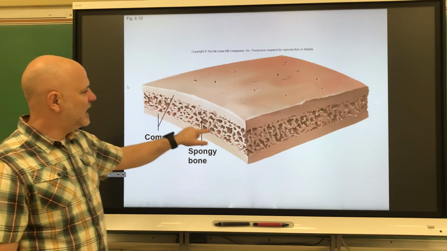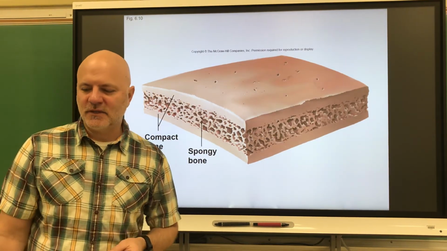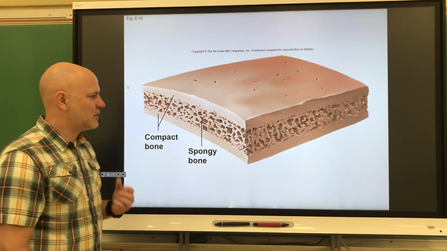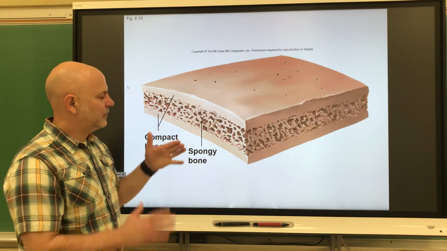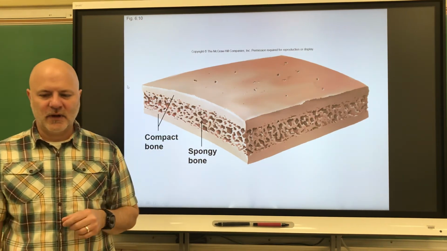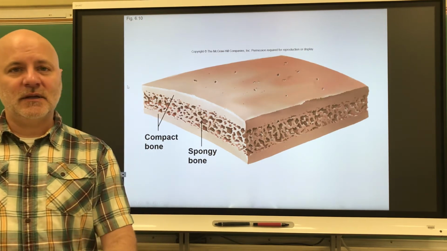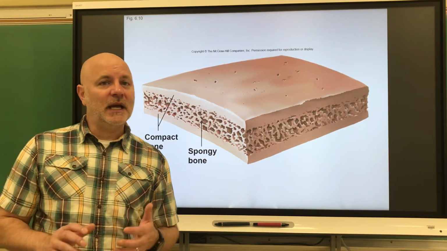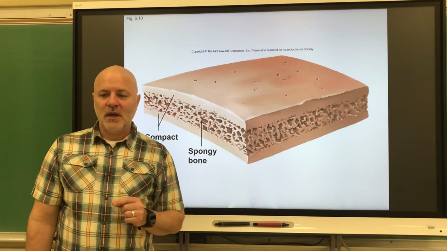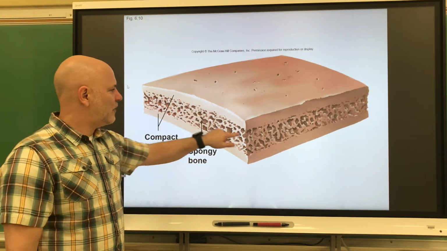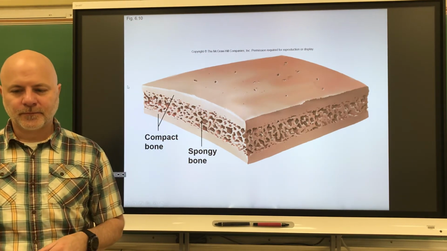Inside of that is spongy bone. This is a type of bone that is made of many branching bony plates called trabeculae. So all these things here are called trabeculae. All these different plates moving in different directions. Spongy bone is very porous, and the reason it is so is it lightens the bone, so the bone isn't just compact bone all the way through. And it's found on the interior of a bone, and it contains red bone marrow.